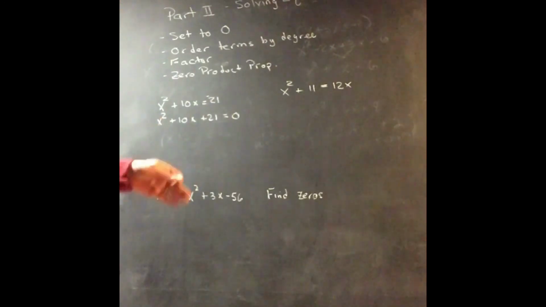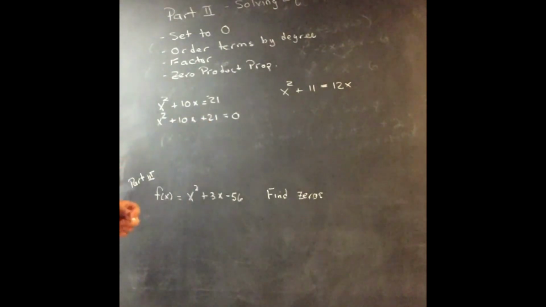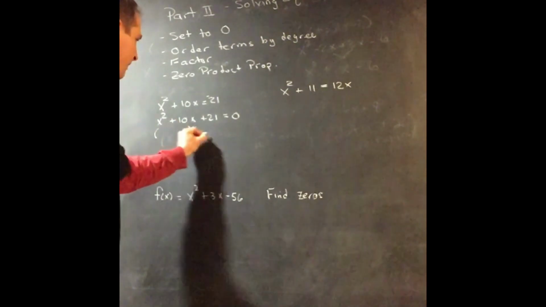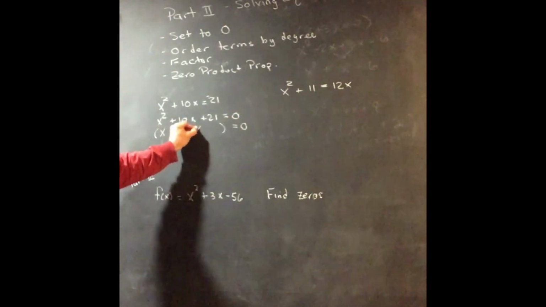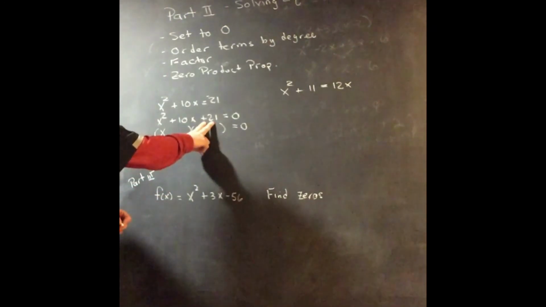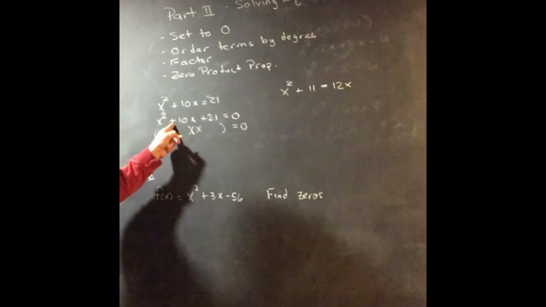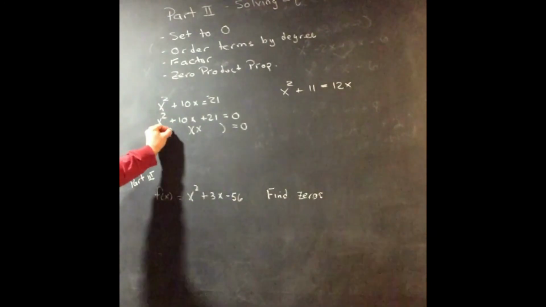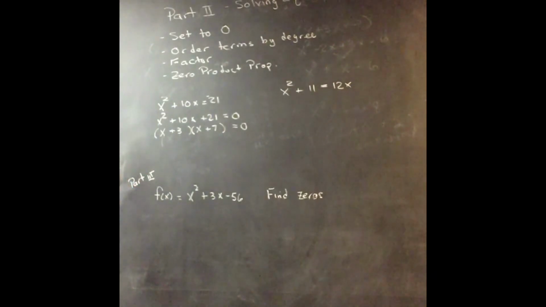Once it's set equal to 0, I'm going to look to see, do I have any common factors? And I do not. And since it's a trinomial, I'm now going to try to break this into the product of two binomials. So I'm going to write my parentheses down, keep my equal 0. Split up that x squared and do x times x. Two factors of positive 21, and that's got to be 3 and 7. And they have to add to positive 10. So that's going to be positive 3 and positive 7, or vice versa. It wouldn't matter which way you listed them.